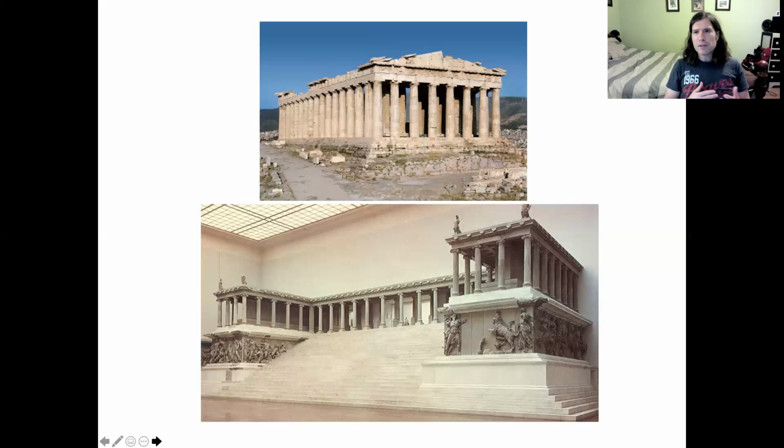So already clearly, Greek style architecture is moving into some new directions. Now I want to look more closely at that frieze, which is stunning in scale. It's 7 feet high. And of course, you can't see the backside of it, but it wraps all the way around the altar of Zeus, from the inside of one side of the staircase to the inside of the other side of the staircase, which makes it about 450 feet long. So 7 feet by 450 feet.